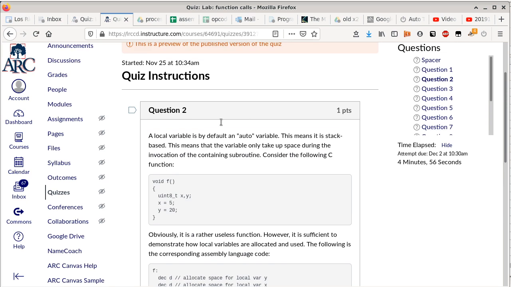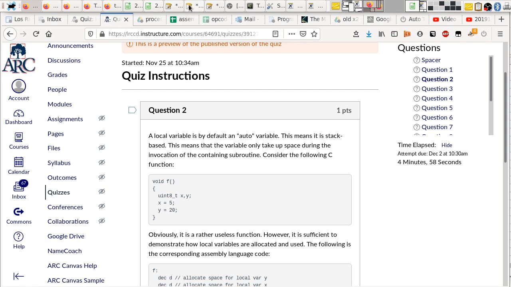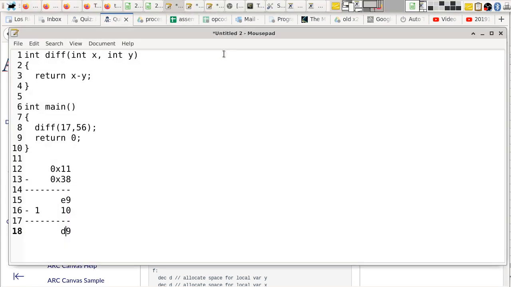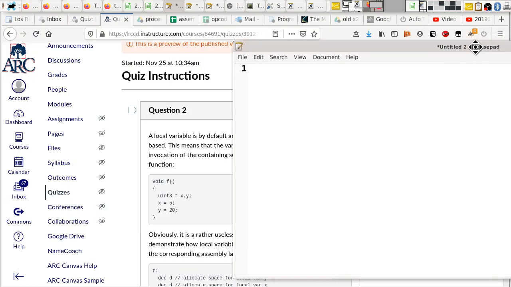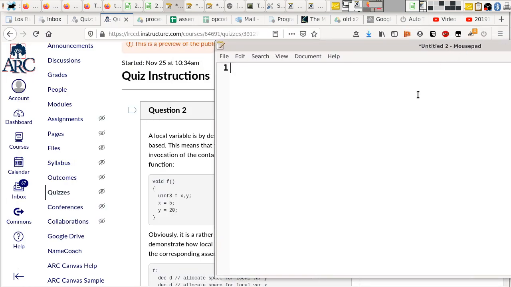I'll just use Notepad on the side. Okay, I'll pick one of those and just restart it from here. Okay, there we go. With this particular subroutine, I don't have to worry about parameters because as you can see in the C code, it doesn't take any parameters. It has no return values either. So the main point of this subroutine is really just to ask, how do we implement local variables?